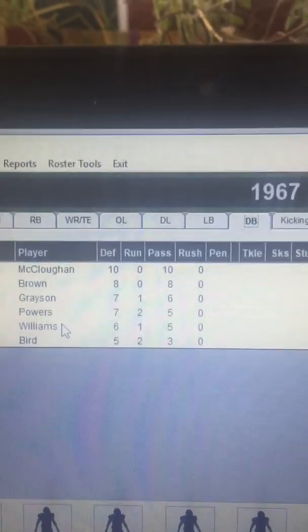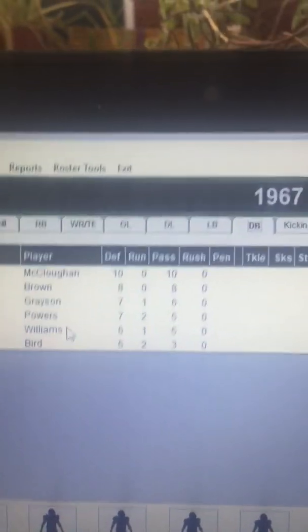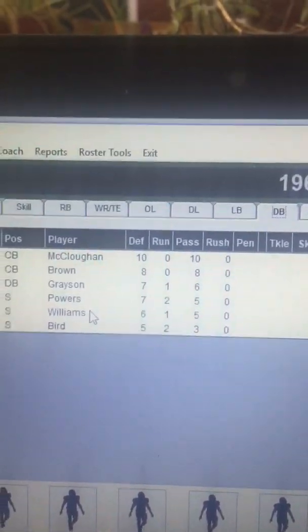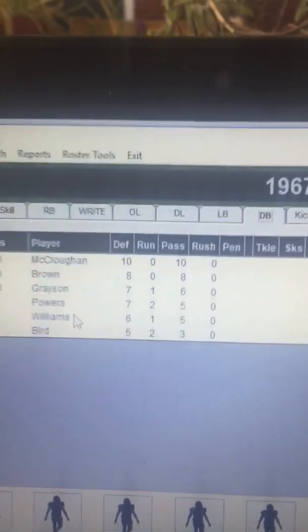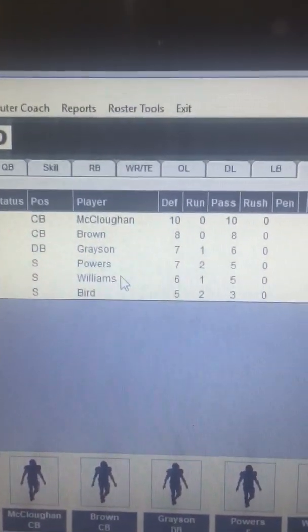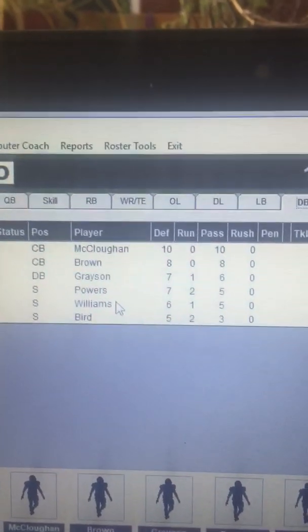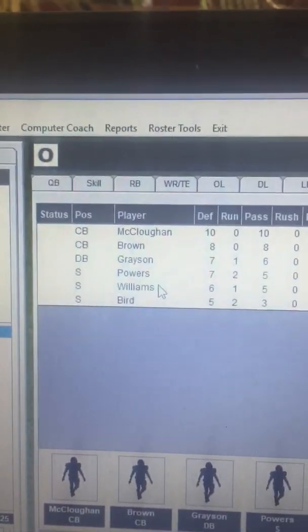What do you call that? Take it, where you dump the balls. So you're going to say, long cross, and the guy dumps it to the halfback or the tight end. So it's a good way to use your other receivers other than your main receivers, because they're going to shut them down. I would give this team an 8.5.